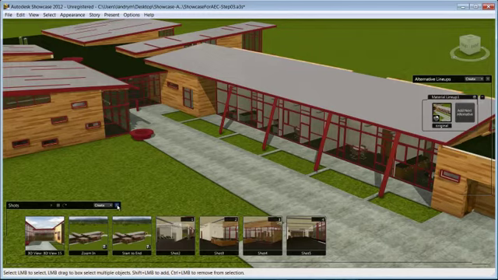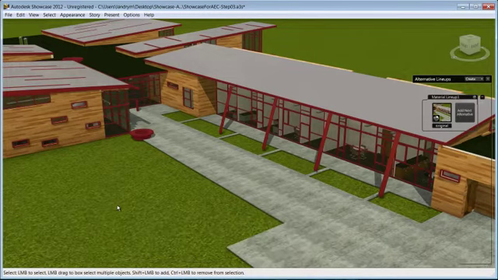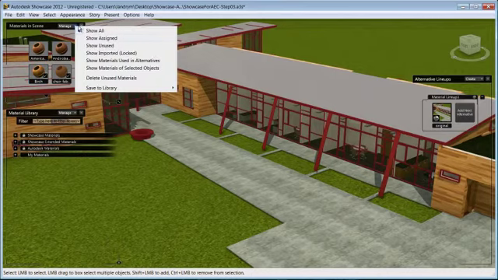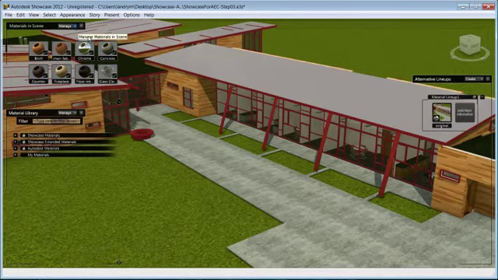I'm going to close my shot menu and press M to open my material menu. Now you see that there's a bunch of these materials, and it's hard to know which ones are used in your scene or not. Basically, the ones that have a check sign are used in your scene, and what I like to do is show only the assigned materials, so it's a little bit easier to browse through these materials.